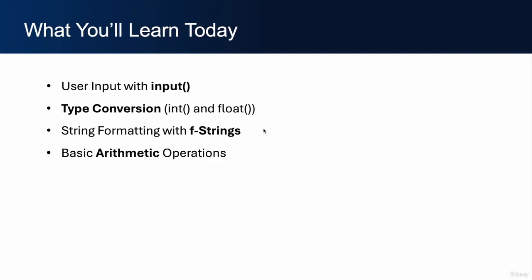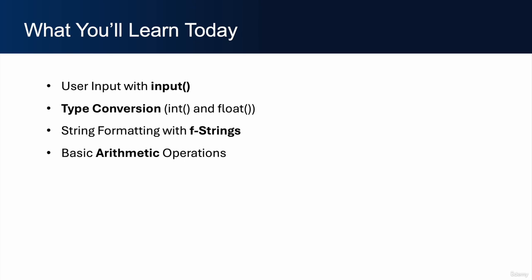Next, let's look at some basic arithmetic operations. In this particular section, we'll look at all the different arithmetic operations that Python supports, which are addition, subtraction, multiplication, division, then there's floor division, and then there's modulus and exponentiation. Addition is adding two numbers, subtraction is subtracting, multiplication is multiplying, and division is division, which you're probably already familiar with. But there's something called floor division. For example, 5 divided by 3 will give you 1.666. But if you say 5 floor division 3, it will give 1. It will drop everything after the decimal place. It will floor the number.